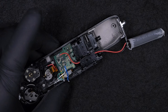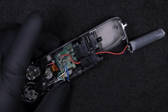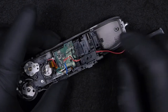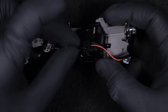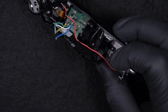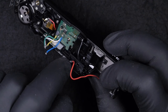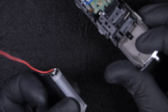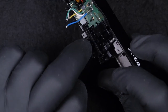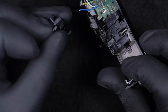Okay, so next, by disconnecting this plastic cover holder, whatever you want to call it, we're going to be able to release the capacitor. And also this one is the button that commands the flash: once we push on it, we're going to be able to release the flash on the camera. So this is the capacitor. By doing so, we managed to pull it off.